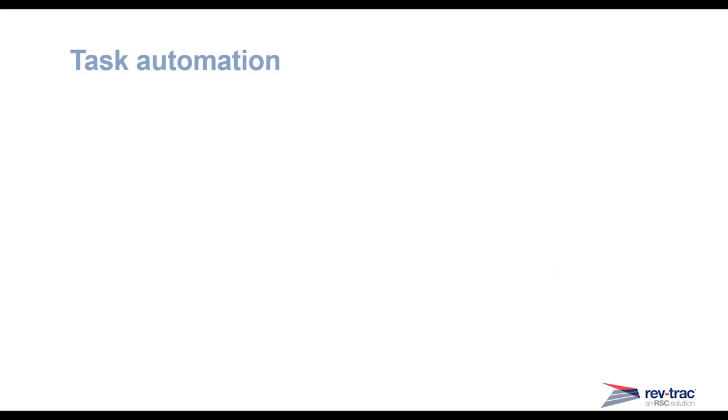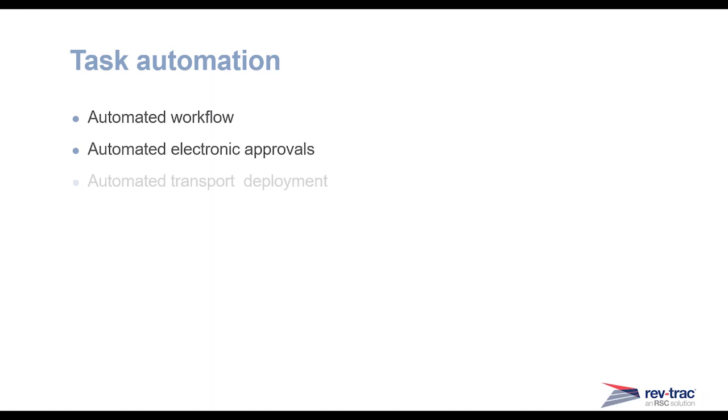So moving on to that big area of automating tasks, there are so many manual tasks that can be automated with the right SAP change management automation software. There's no way I can list them all here, but here are some of the main ones. We can automate electronic workflows, automated transport deployment with automated safety checks, and I'll cover those in the next slide or two. Leaving an automated audit trail.